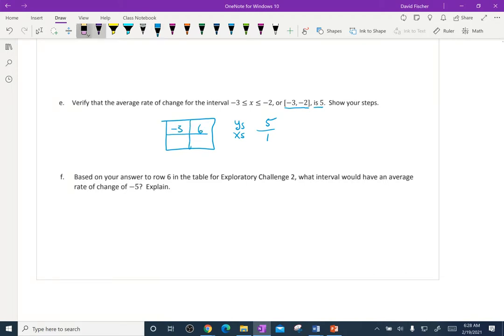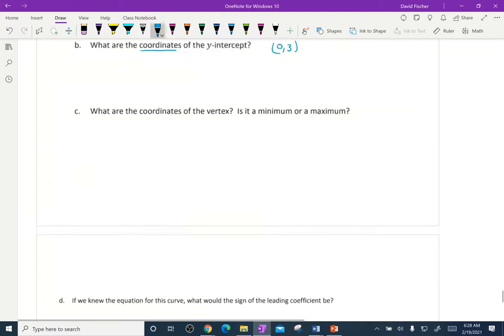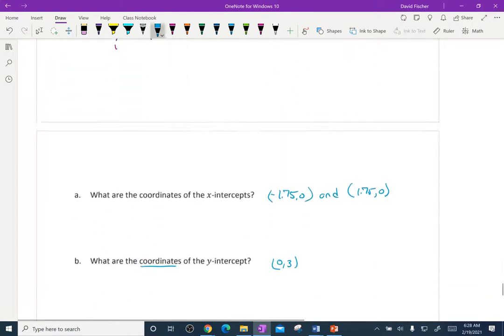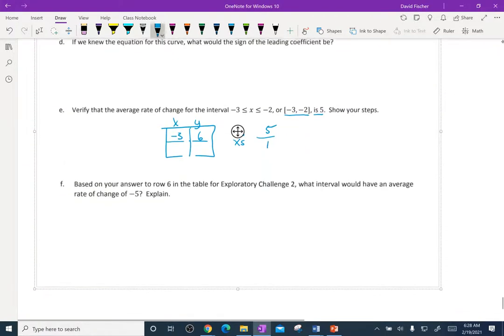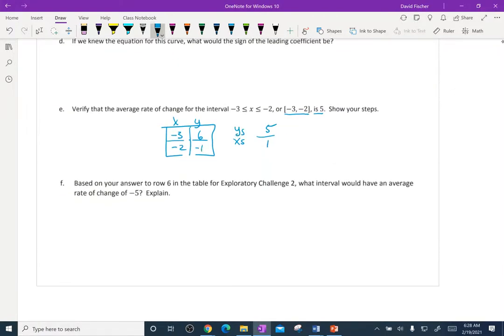Whoops, I don't want that line in the middle there. Or do I? Yeah, it was a table. This was my x's and this was my y's. And then my other one was negative 2, negative 1. And so then I would show that I went from here to here, just like I did on the board over there, and that was plus 1. And I went from here to here, and that's a plus 5. And I would show my work. I went that there, and that equals 5.